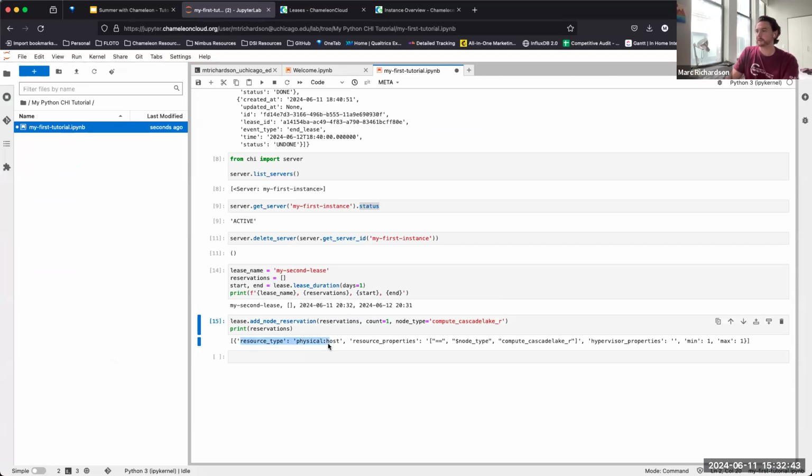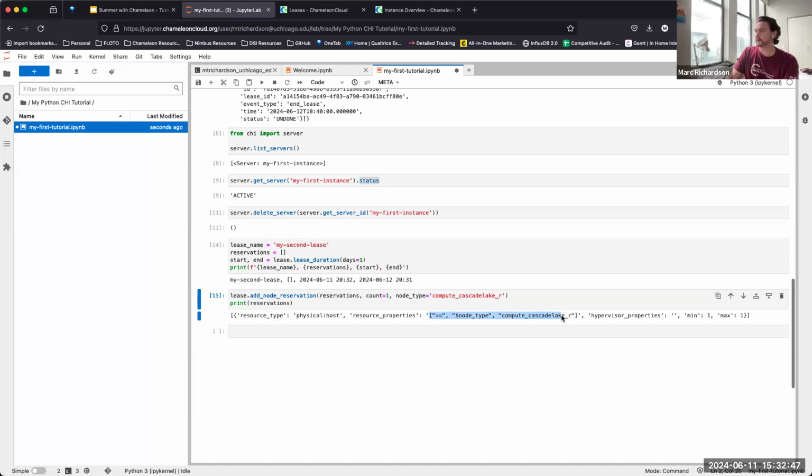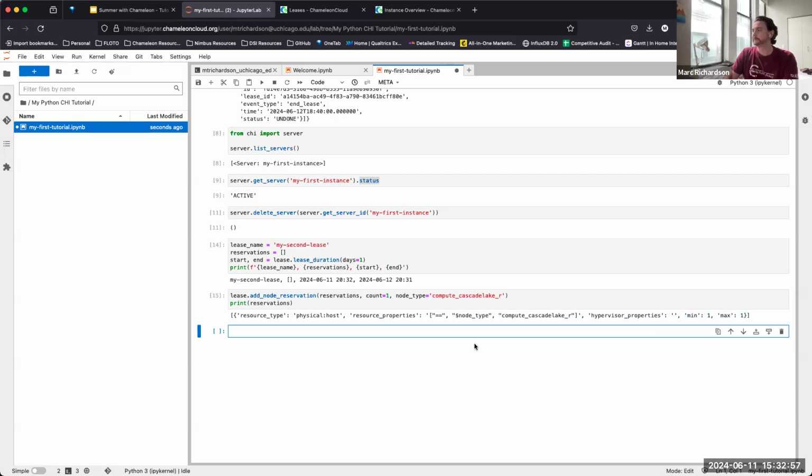So here it's going to show I'm requesting a physical host. These are the properties that I'm going to use to filter for which hosts I want. And then this is the count, so how many hosts I want to reserve. And then I can actually create the lease using the create lease method, which again comes off of this lease module here.